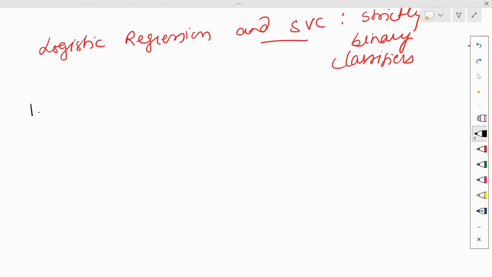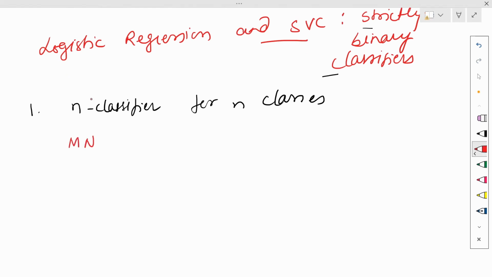If we want to do multi-class classification using strictly binary classifiers, there are two methods. One method is to use n classifiers for n classes. That is, if we have the MNIST dataset where there are 10 classes, we need to define 10 binary classifiers.